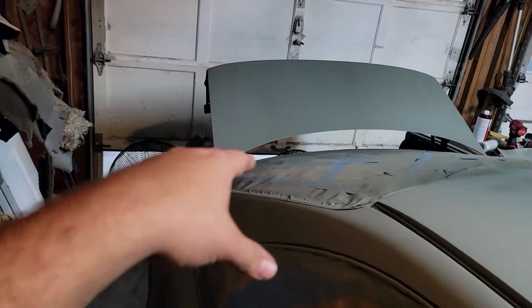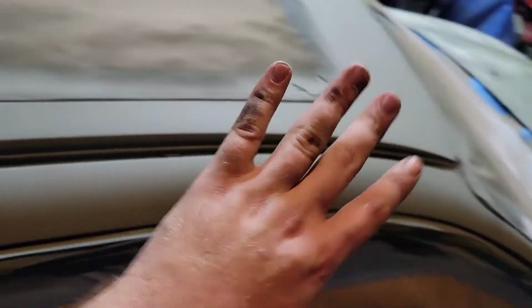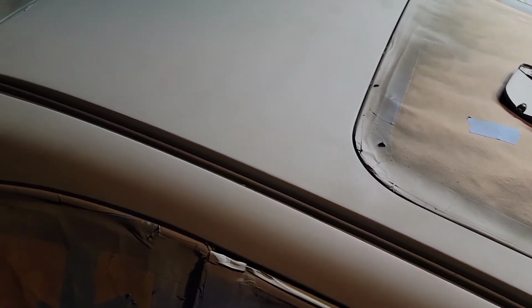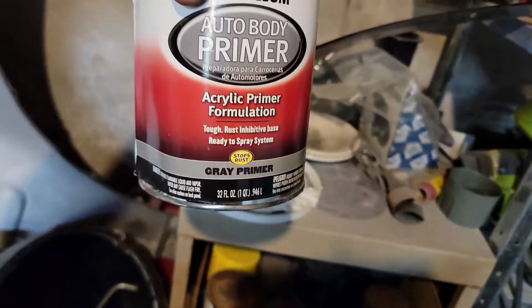The trunk is finally fully primered underneath and on top, so I'm not really going to do too much sanding on this. I did want to do a little bit of block sanding here because I ran out of primer and used the self-etching primer and then the regular primer. So I want to get this block sanded, and I want to get this whole door redone in the self-etching primer before it gets to the blocking of the whole car, basically, before we lay down the primer and this primer here.